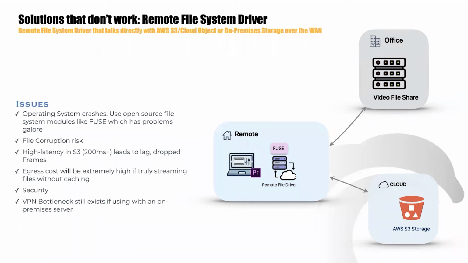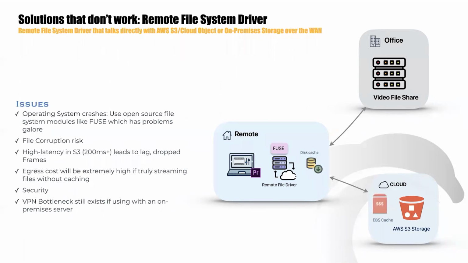So you might say, I've saved the Premiere project, but the data hasn't really reached the office or the cloud storage. And in that case, if something bad happens, like the connection goes down or your computer restarts, you might have file corruption. And the egress costs are also going to be extremely high if you truly started to stream high-res media. Some of these solutions we are seeing are touting access to high-res media using this Fuse-based driver.